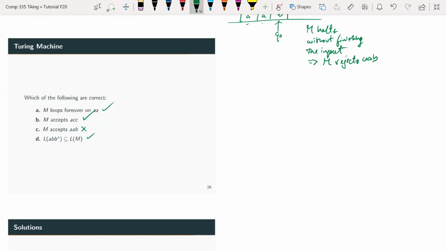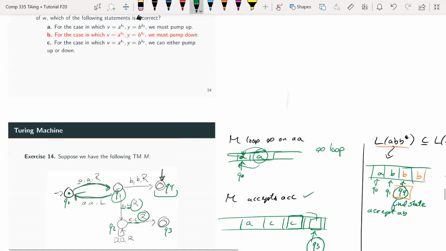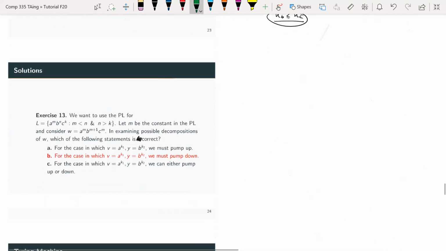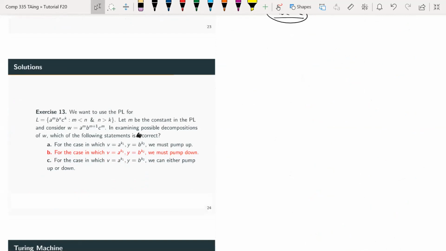And so just in general, I did want to say something about the pumping lemma. For the previous two questions, apart from their quirks, just make sure that you know the formulation of the pumping lemma for context-free languages, also for regular languages, because it's possible that you get a formulation of the pumping lemma that's slightly different, and then you might be asked, is this equivalent, or using this equivalent formulation, try to figure something out.